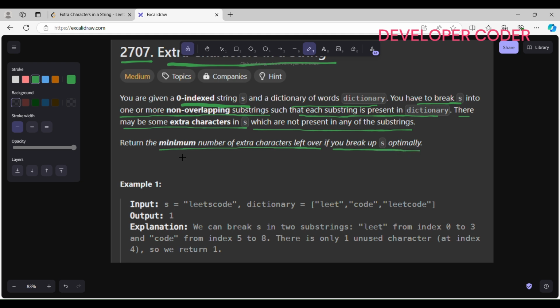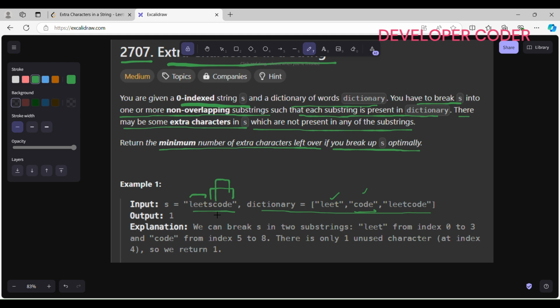Okay, so see example number 1 here. This is the string given to us, and this is the dictionary given to us. If I consider this substring, I will see that "leet" is present in my dictionary. Then this is the remaining part that I need to check. "s code" is not there in my dictionary, but "code" is there in my dictionary.